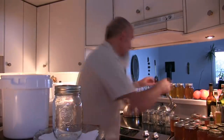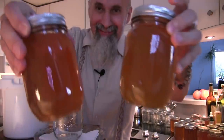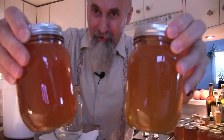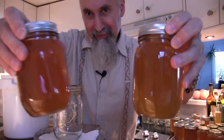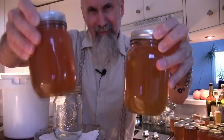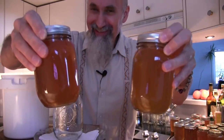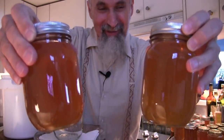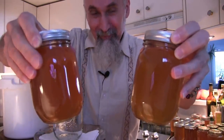Let me show you this. I don't know if you'll be able to see it. You won't. This one is darker than this one, right? And this one was from another bucket, right? So the odds are this bucket, I believe it's lower down or earlier. I'm not sure how it works. Someone that knows honey better than me can comment, can let us know which one it is. This one is darker than this.